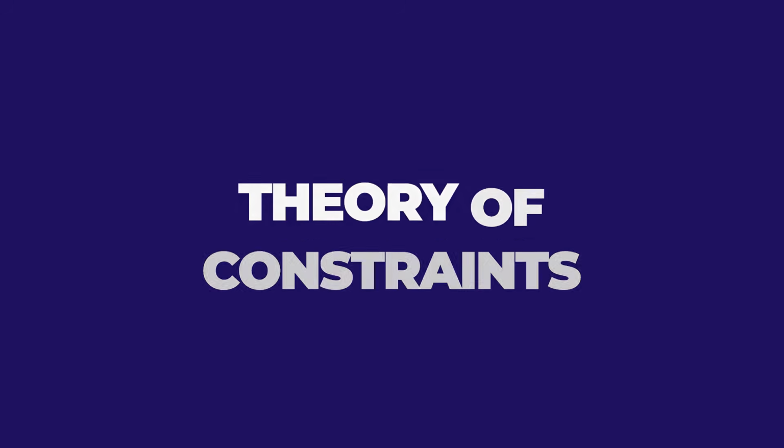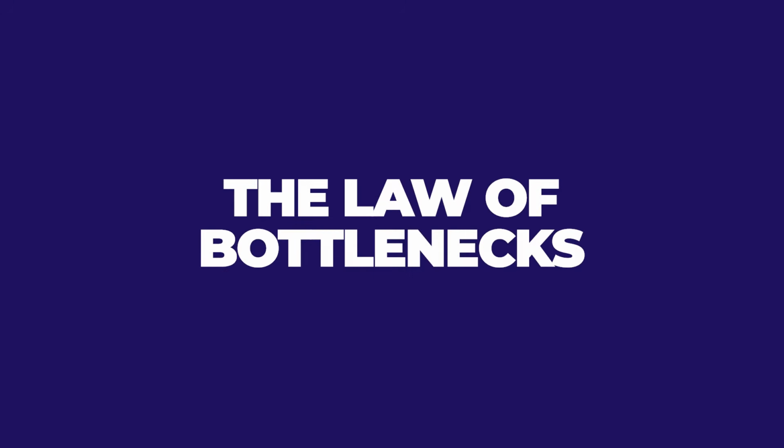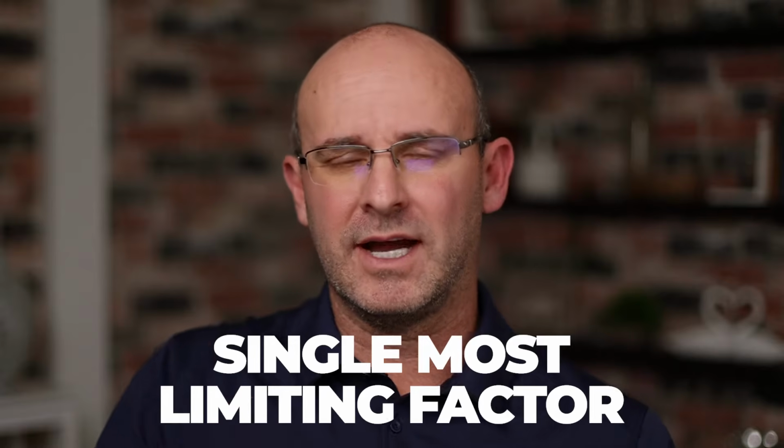Theory of constraints, what is it? It's basically a theory that in your system, you will experience what's called the law of bottlenecks, which means that every system will have at least one single most limiting factor, and that you will be constrained by that bottleneck or that limiting factor, and that once you optimize and remove that one bottleneck or constraint, then another one will show up in the system.